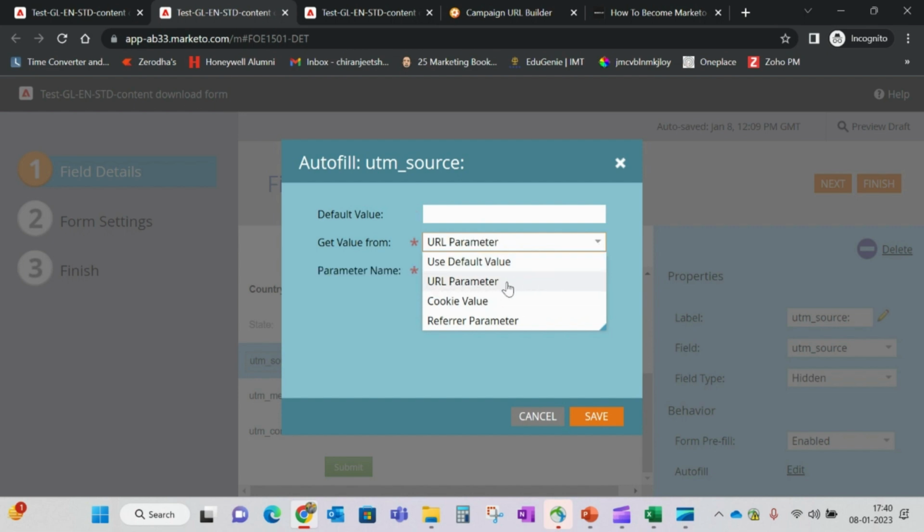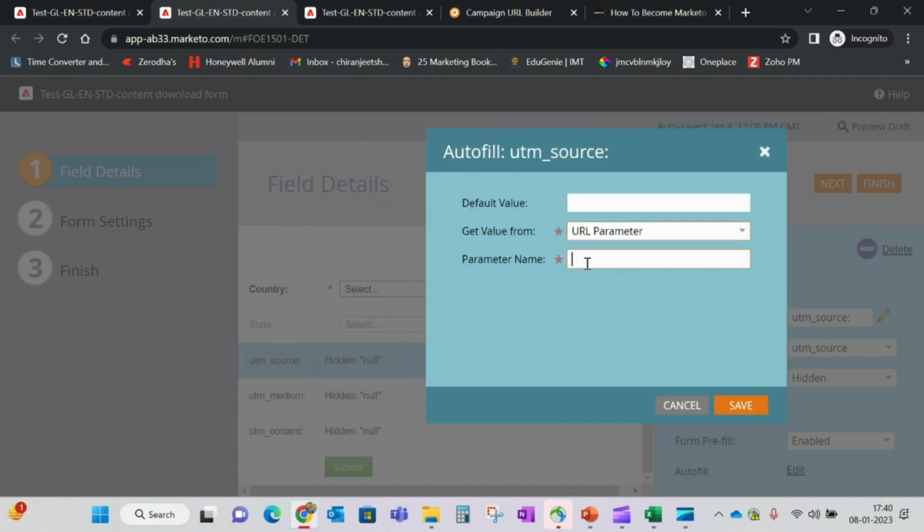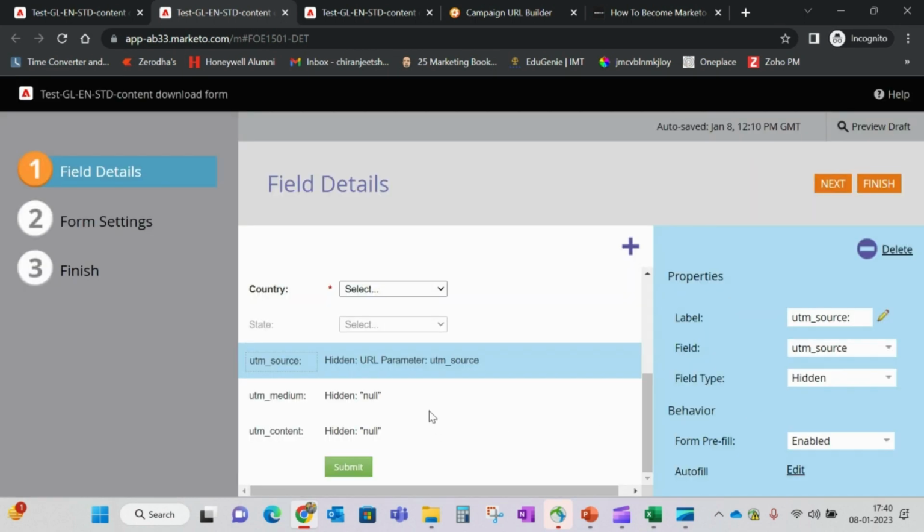So I just need to click this URL parameter, and here we need to give the name of the UTM parameter that we will be using. This has to be the exact same UTM value that you will be adding into your URLs, right? Even if you make any small variation, it will have a problem with the tracking. So what I want to type here is UTM, because we are doing this for the source, we will just type source, right? And we will not type anything for the default. This is done, and just save.